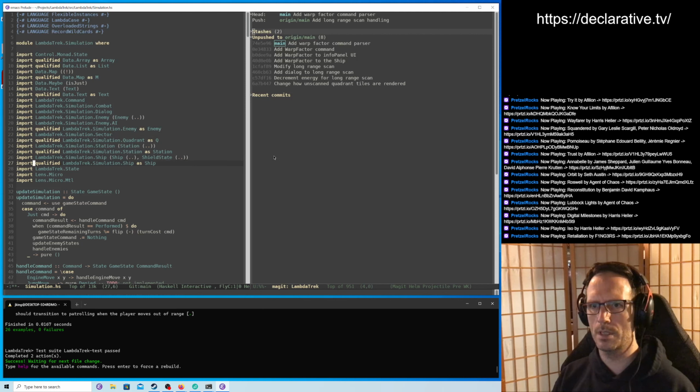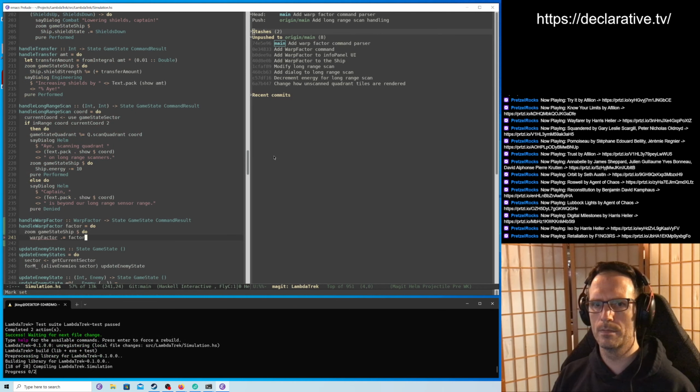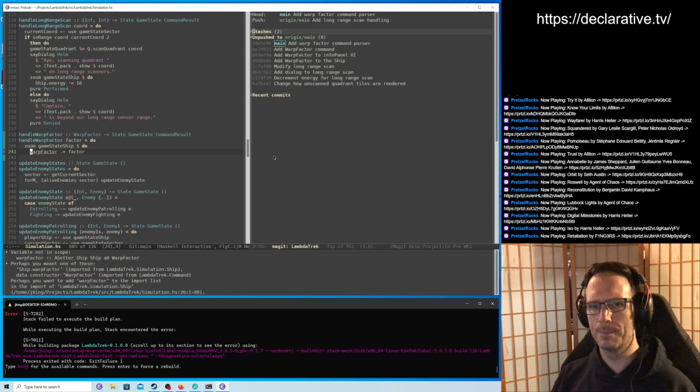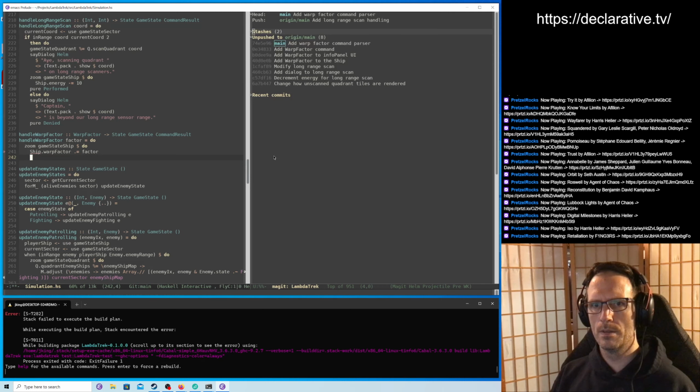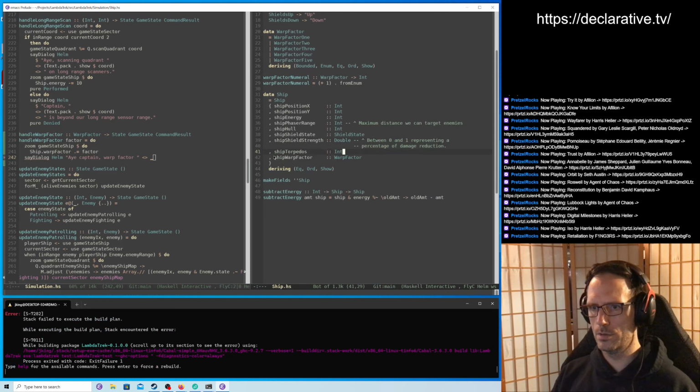Yep, shield state and warp factor. Then we'll say dialogue, helm, hi captain, warp factor, and then we can use our function again there, I think, to show that.